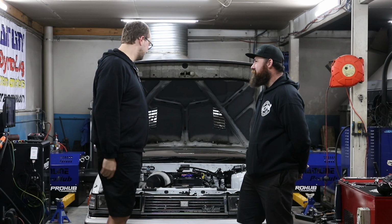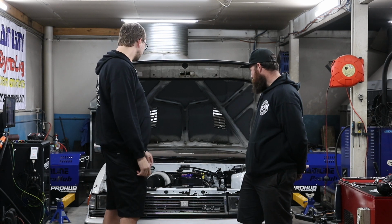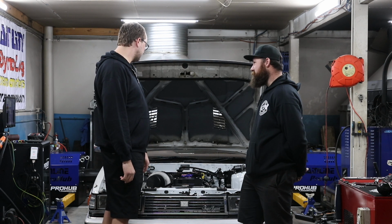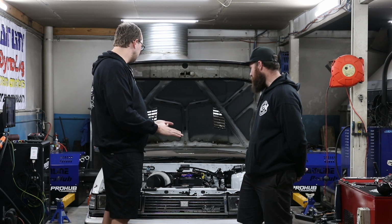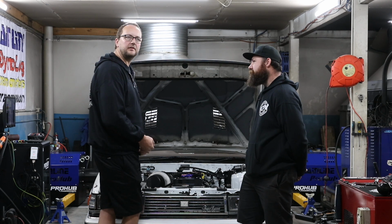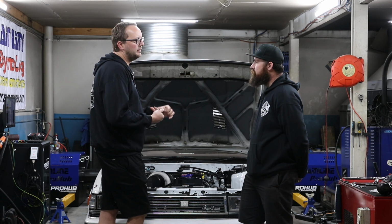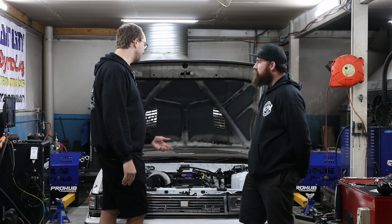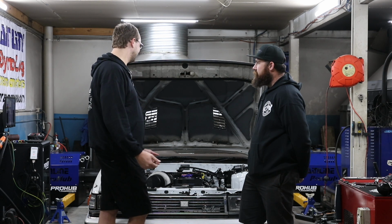Well, Scotty, you knocked it out of the park as usual. We've made just about 1,100 horsepower. It's a pretty amazing result, so thank you very much again. You're more than welcome for the help. It's probably a bit surprising, I suppose, for the low boost pressure that it's got, and what we've ended up with is remarkable.